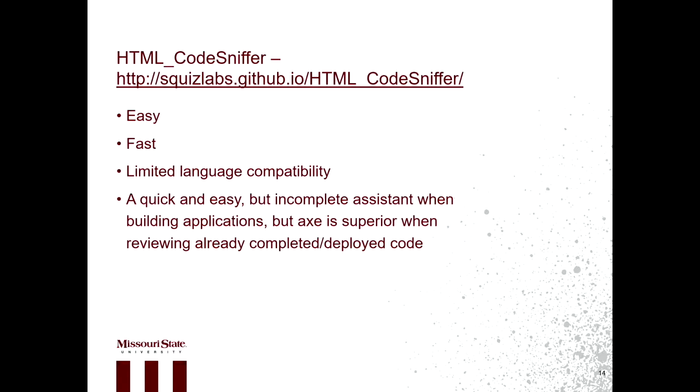HTML Code Sniffer. Boy, it's easy, it's fast, it has limited language compatibility. It's an incomplete assistant when you're building applications, because let me tell you a little bit about how we build software at Missouri State. Our internal applications are built on an MVC-based design on the Grails platform, programmed in the Groovy language. Now, I would bet most of you don't program in Groovy. I would even bet half of you don't even know what Groovy is.